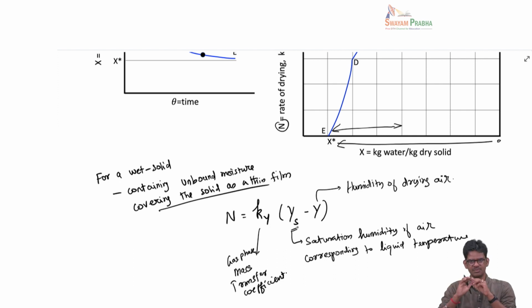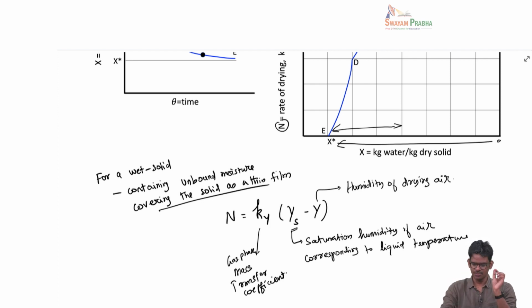But from the concept point of view, during this drying process, heat is transferred from the gas to the liquid, and the liquid evaporates by consuming that heat as latent heat. This process can reach a steady state. At that steady state, the liquid temperature will take a steady value. Corresponding to that liquid surface temperature, there is a saturation humidity that we can find.